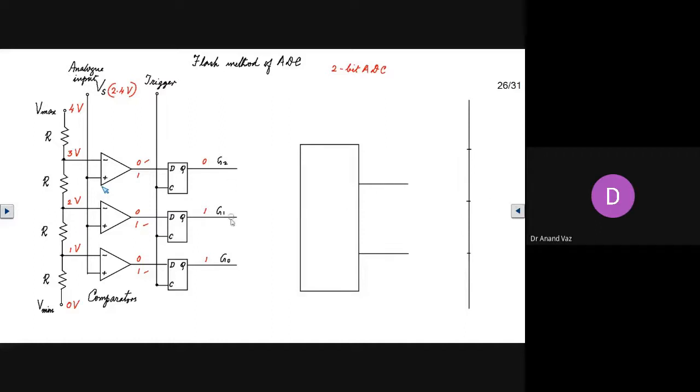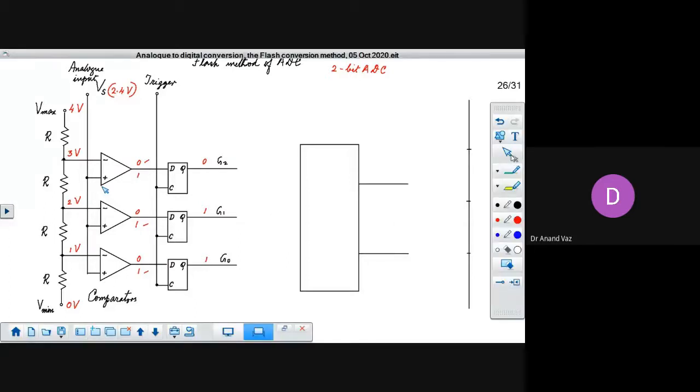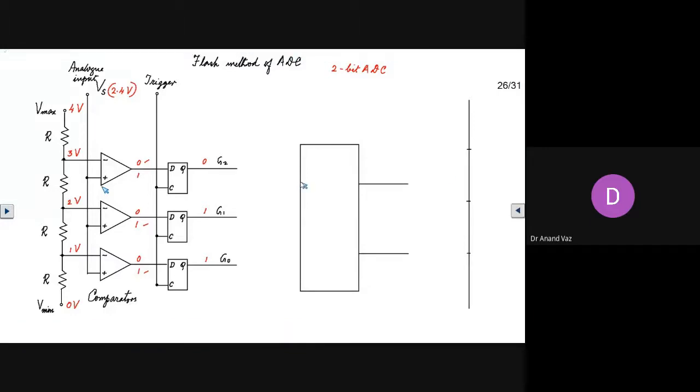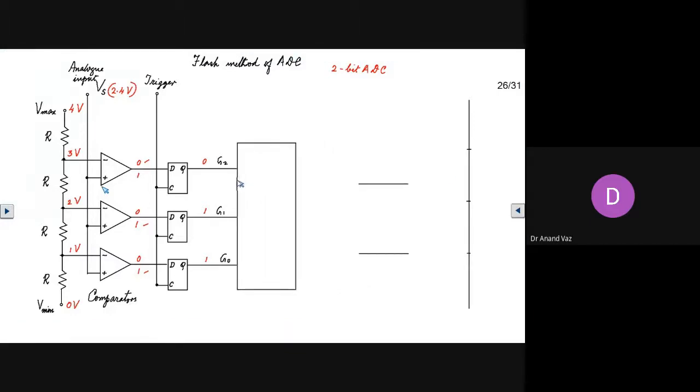Okay. So now our job is to convert this into a 2-bit analog to digital value. So for that, we will make use of what we call a code converter. It is a circuit, and it's a combinational logic circuit. So I have got a box already for that, and we'll make use of it. We'll just place it here. So this box is actually just a circuit wherein you have, so we'll just place this here.